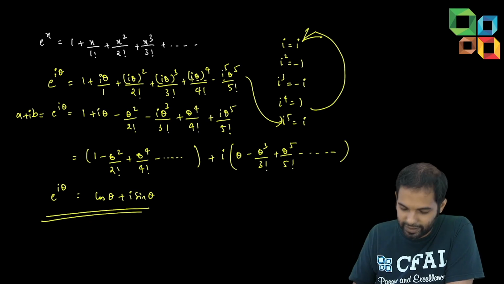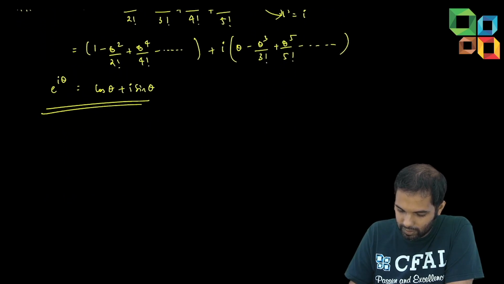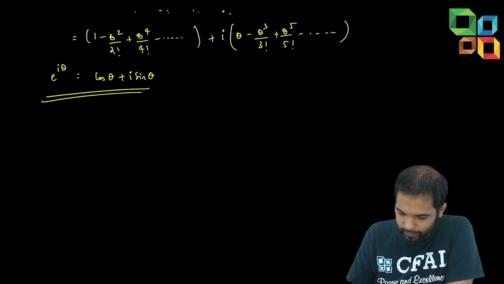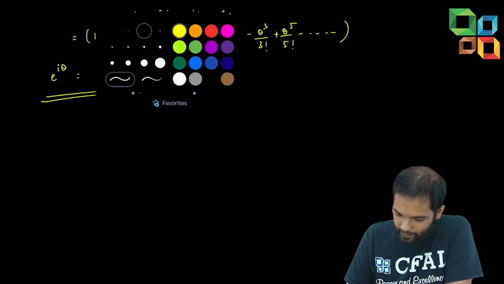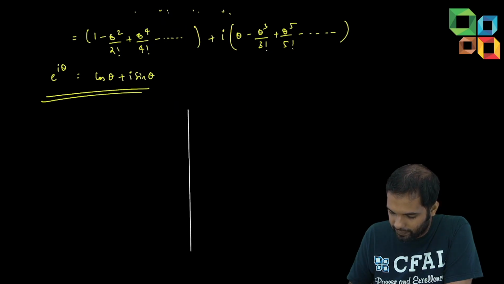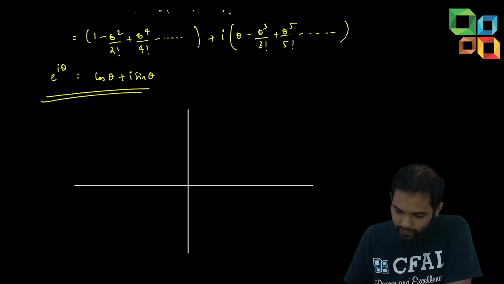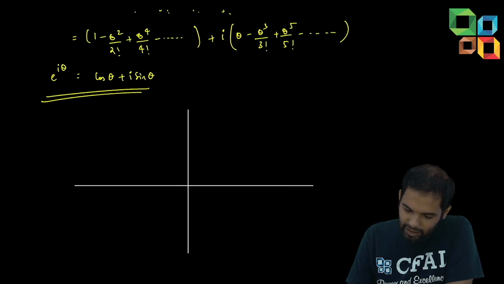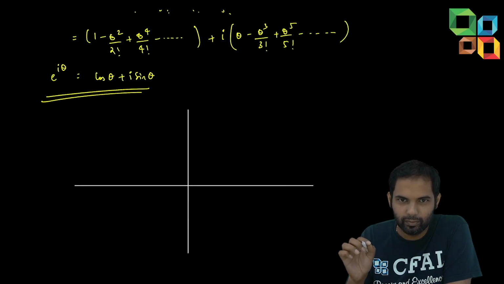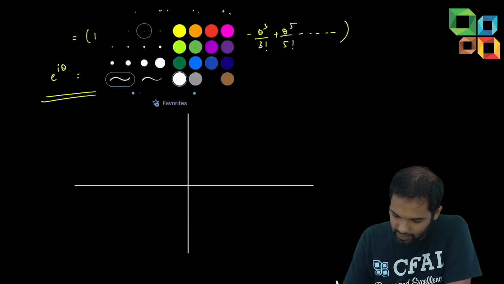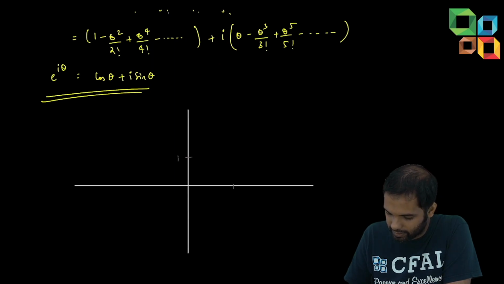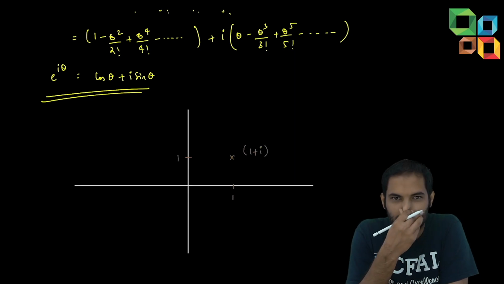It's very important. Let us take a couple of examples so that you understand what we are doing. Let us take this graph again. We just saw some examples, right? So we'll take similar examples and see what it means. We had taken an example of, say, 1, 1, correct? So let me just draw the 1, 1. Suppose this is 1 and this is 1. So this point would be 1, 1 or 1 plus i if you want to write it like this.